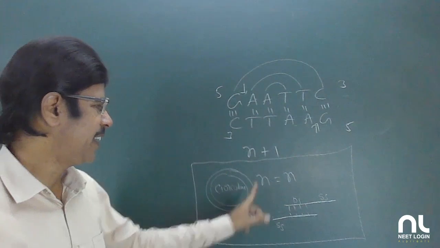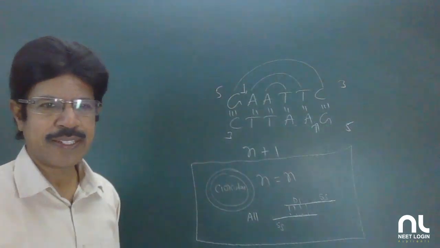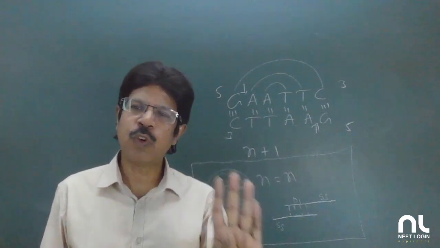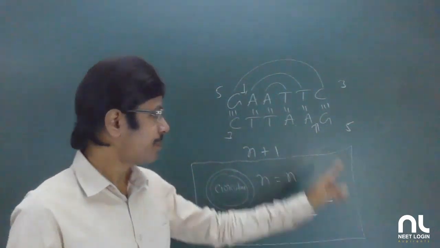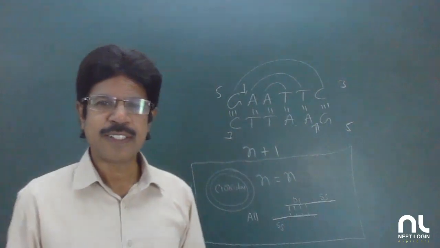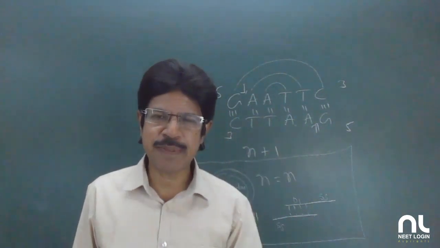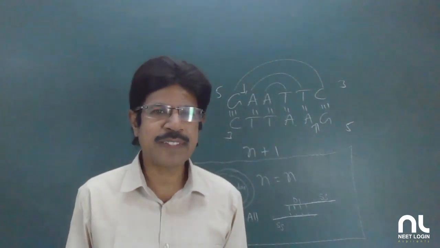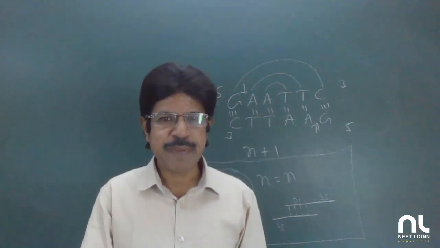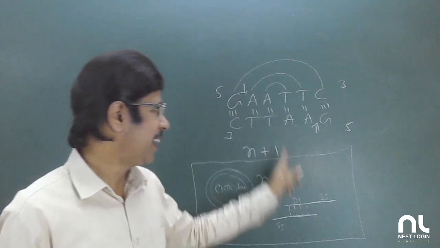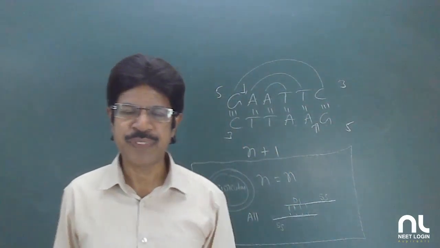In case of linear, n is not equal to n. Suppose 4 cleavage points, 4 fragments are formed. These 4 fragments are going to be like this. But in this, suppose 5 fragments are formed. The 2 fragments are going to be single strand at the end of the double strand. Remaining 3 fragments are going to be like this in case of linear.